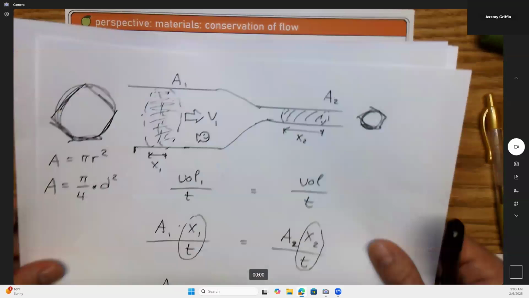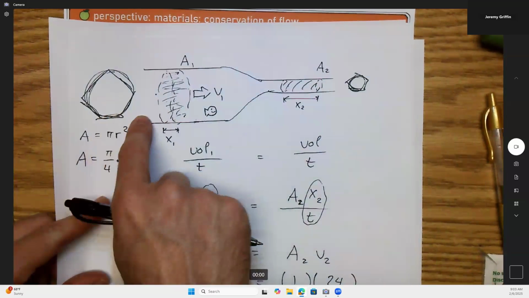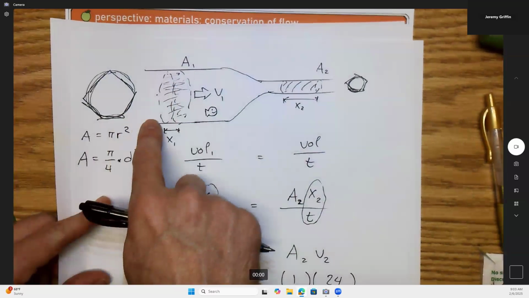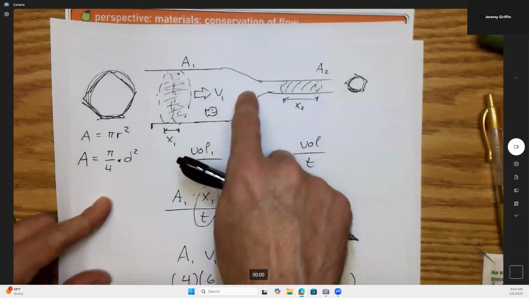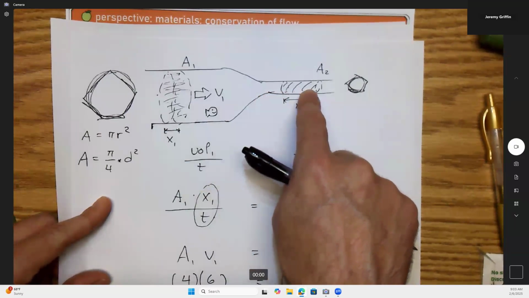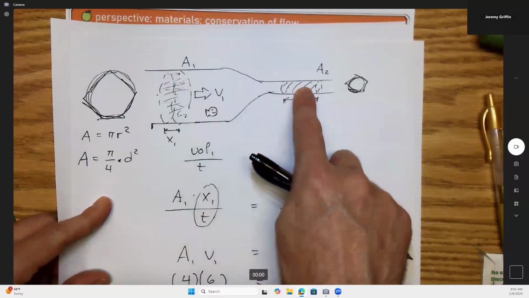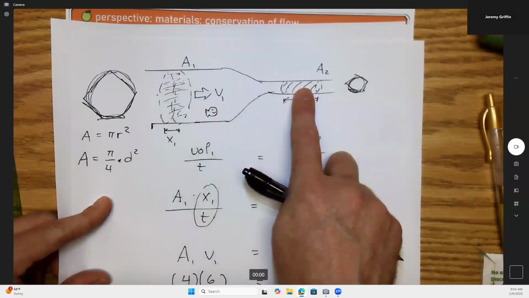Let's go back to this fish. Look at this fish, he's swimming around. He probably feels some internal pressure, kind of like if you dive down a few meters into the pool, he feels some pressure. Now when he goes into this little skinny pipe, does the water slow down or speed up? Speeds up. What do you think the fish feels happens to the pressure? Is it the same pressure or is it a different pressure? It will be a different pressure.